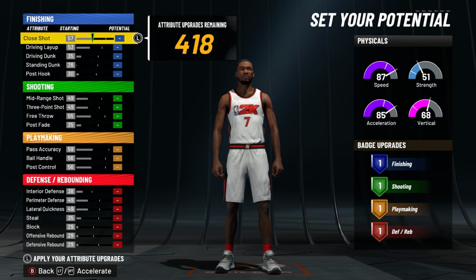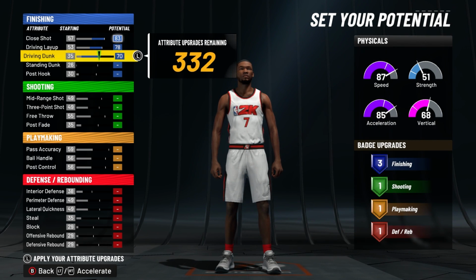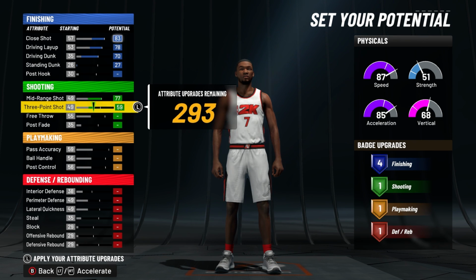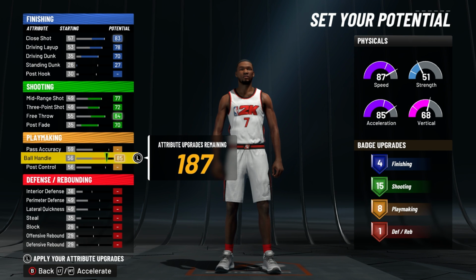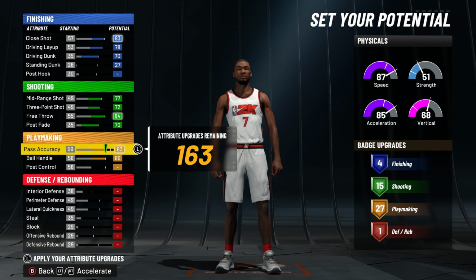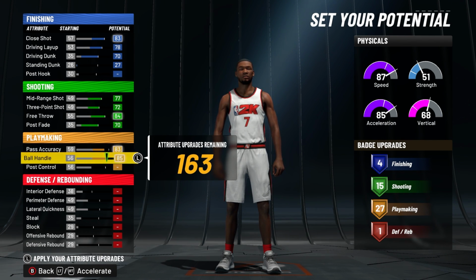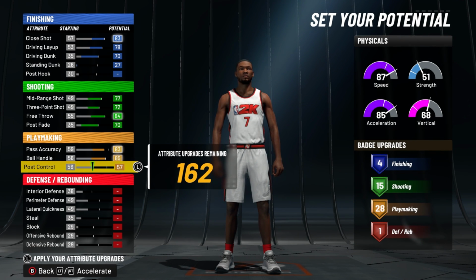So, basically, what you're going to want to do is max out your close shot, driving layup, driving dunk, and then put 1 extra on standing dunk to get 4 finishing. Then here you're going to completely max out all of your shooting so you get 15 shooting badges. Then you're going to come here, max out your ball handle, put your pass accuracy up to 83. You cannot go any higher than 83 or else you cannot get sharp shooting takeover, right? And that's an important thing with this build, that it can get sharp shooting takeover if you want. Then just add 1 more on post control that boosts it up to 28 playmaking.